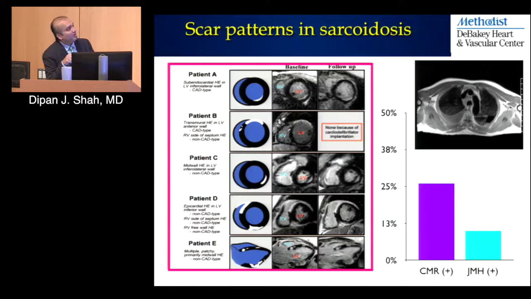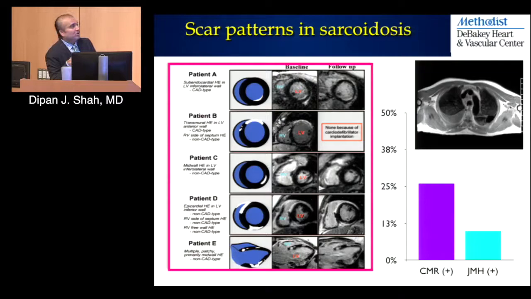Also patients presenting with cardiac sarcoid, and these patients present to the CMR lab in two ways. They have a known diagnosis of extracardiac sarcoid, and they're coming to see if there's cardiac involvement. And again, by using this late gadolinium enhancement CMR technique, we see if there's fibrosis present. In this study, they demonstrated that there are very variable patterns of fibrosis in the setting of sarcoidosis, but that the prevalence of fibrosis by CMR is much higher than what you would get based on the clinical criteria for sarcoidosis, suggesting it may be more prevalent.